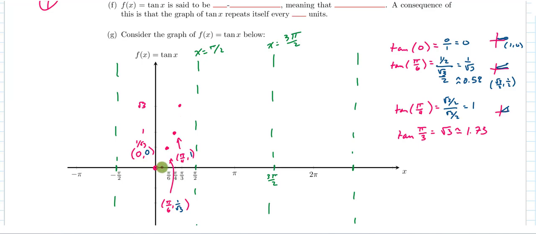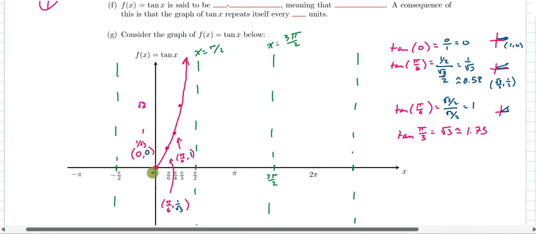What we see is that as my x coordinates approach this value right here, pi over 2, this odd multiple of pi over 2, as my x coordinates approach it coming from the left, the y coordinates are just going to keep getting larger and larger. And that fits when we said that the range of this was from minus infinity all the way up to infinity. And if we were to sketch going in the opposite direction, if we were to go minus pi over 6, we'd be here. And if we go to minus pi over 4, we'd be here. And here we'd have the remainder of the graph of the tangent function.